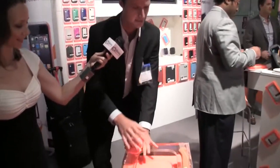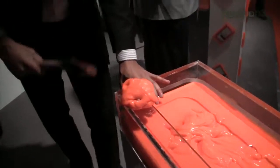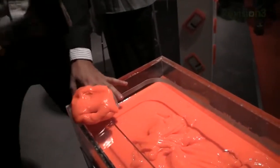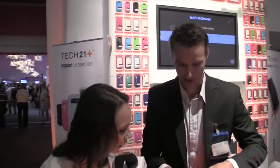If I was to give you a demonstration, I'm going to wrap this material around my finger like so. What I'm going to do is hit my finger. What's happening there is there's an intelligent molecule structure inside, and on any impact those molecules lock solid, so it deflects the energy away from what was underneath — in this case, my finger. And that's not a fake finger, right? No, it's not.